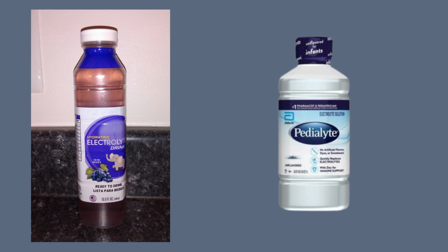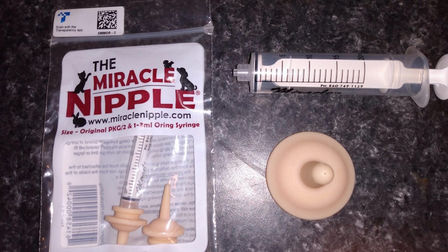The unflavored can be hard to find, especially if you are in a rural area, so plan ahead and order or put it on your Amazon wish list. Using a syringe and a nipple, you can give warm fluids via the mouth. For young babies, my nipples of choice are the Miracle nipples, and I have them linked below. If you have a juvenile who is alert, you can just offer the fluids in a dish, but try to monitor precisely how much they drink.